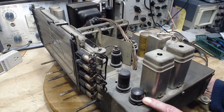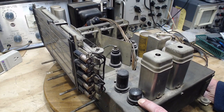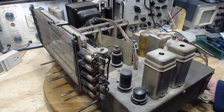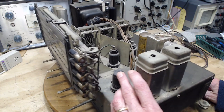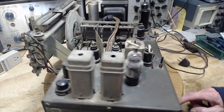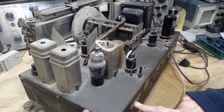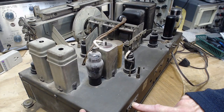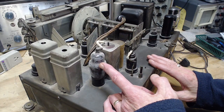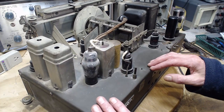H6 tube here. I think this is the detector. Will be the detector. 6J5. Maybe RF amplifier, I'm not sure. A lot of tubes in here. So the antenna is coming in here. So you kind of imagine that this is the start of the radio. This might be an RF amplifier. I could guess away, but what's the use?